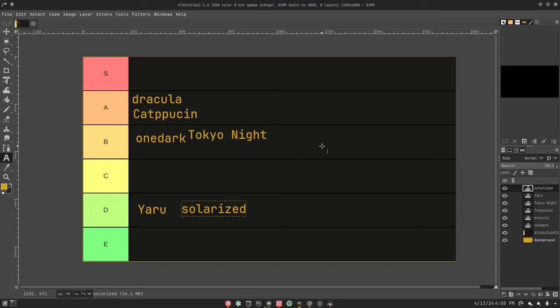Do you guys really think that Nord goes with One Dark and Tokyo Night? I know in terms of popularity, it probably does. If we were just doing a popularity contest, it'd probably be up there. I'm sorry, dude. Chat sometimes gets me. Someone just commented, Nord was made by a 3-year-old. Trust me. It is just blue. All right, so I'm going to go... I agree with you, D tier.